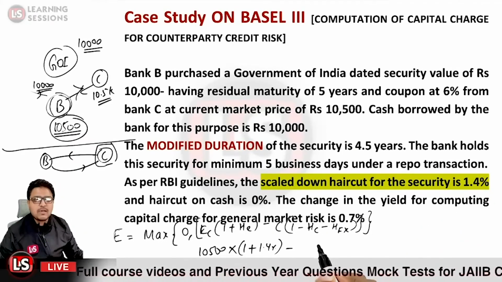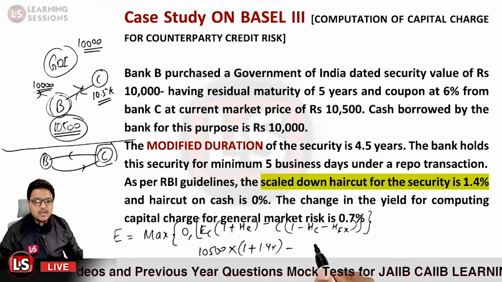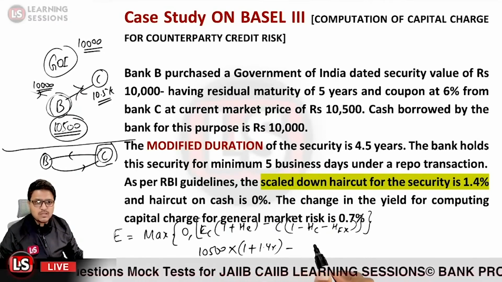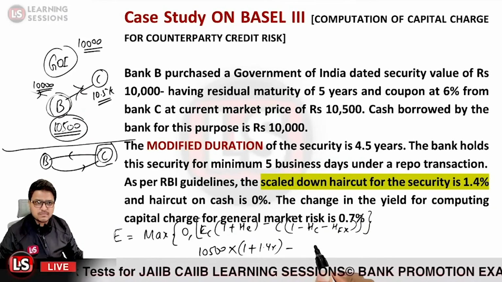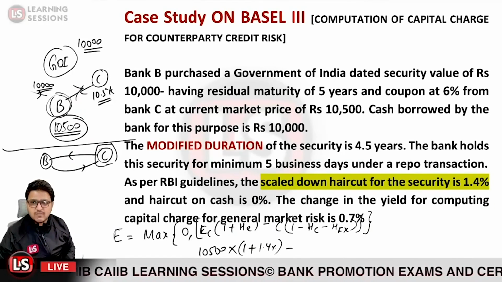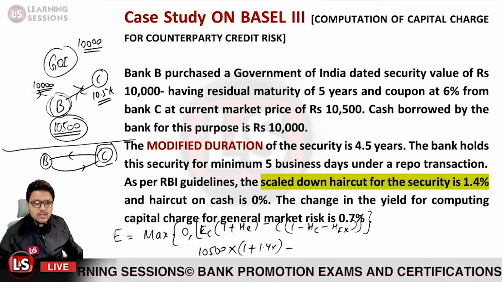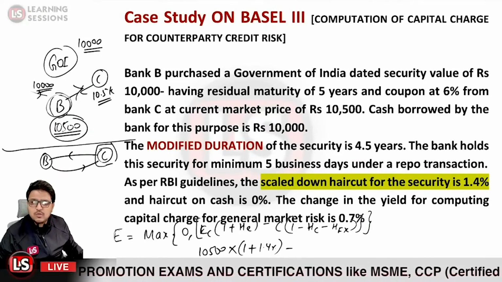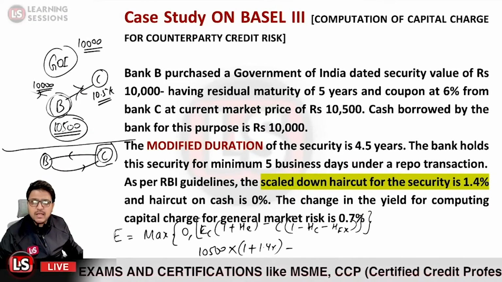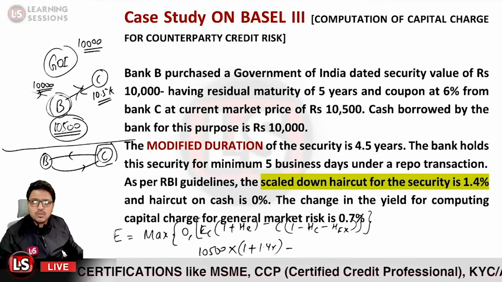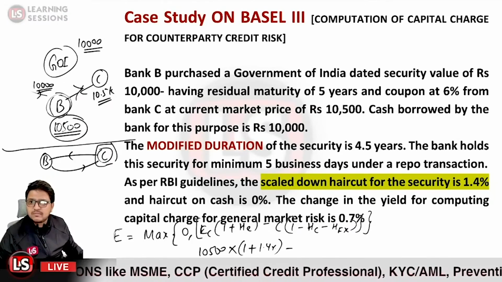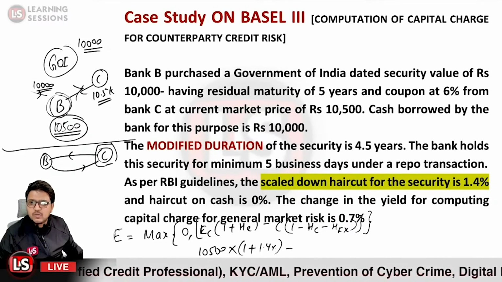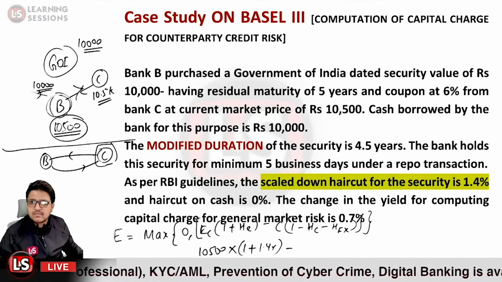And further, the collateral value in this particular case, what is it? It is 10,000. Are you getting this particular point? In this particular case, we are having the collateral. Are we having any kind of collateral over here? Kindly please let me know, as soon as possible, confirm. Do we have any kind of collateral in this particular case that we need to subtract from this? Kindly do answer at the earliest.